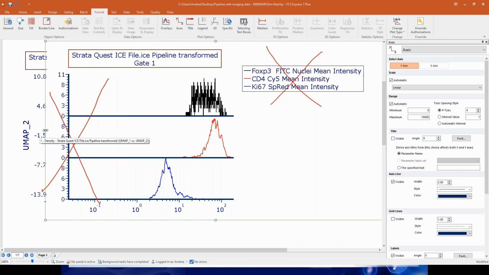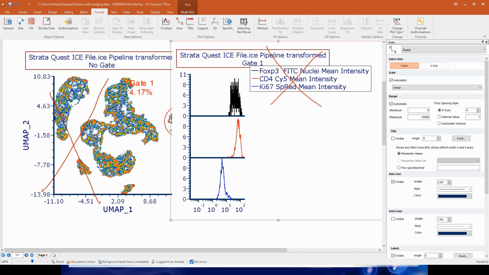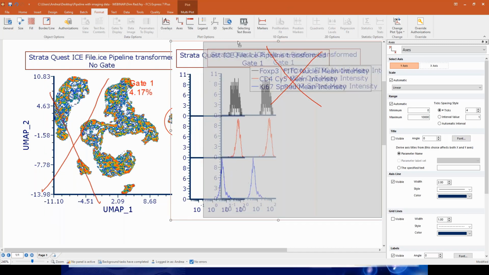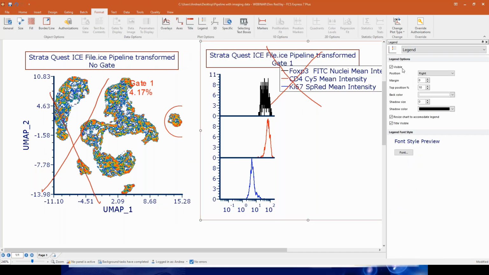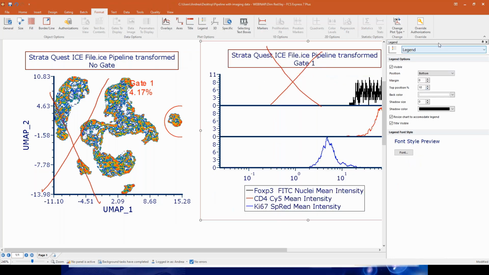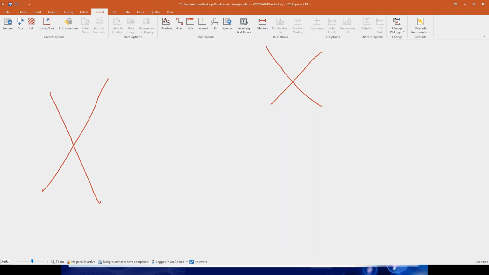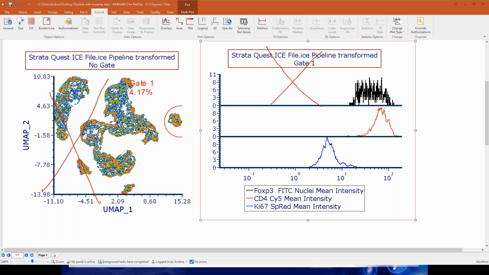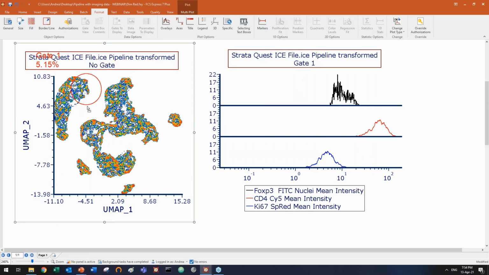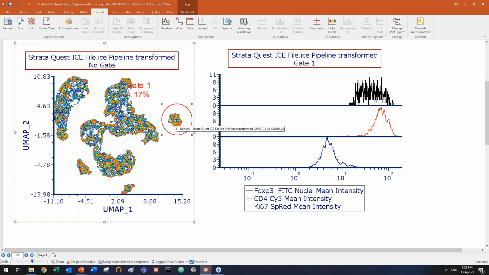It's up to you. You don't need both usually. And now let's put the legend down at the bottom. Now I can see the phenotype of my gated cells. So it's just another way in which you can navigate through your UMAP or tSNE or whatever plots.